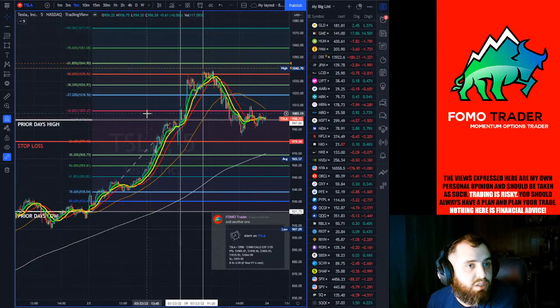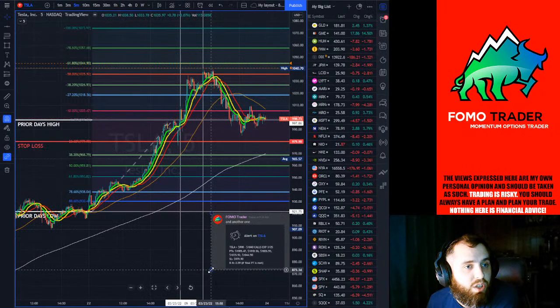My price targets were these fib targets. The first one, 1,005.47, is your 10% fib. The second, 1,018.56, was your 27.2. Your third, fourth, and fifth go all the way up to 1,044.90. My stop loss was set below the entry, below the high of the day, at the fib right below it, the 23.6. When I sent this alert out, it was 9:41.